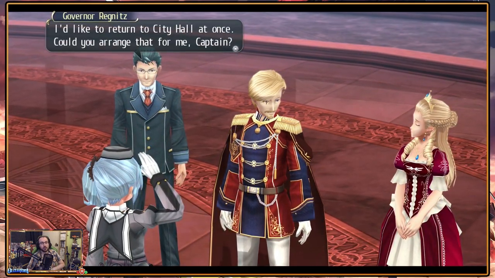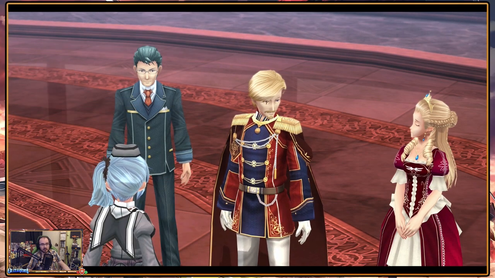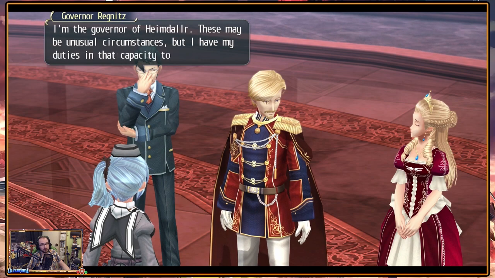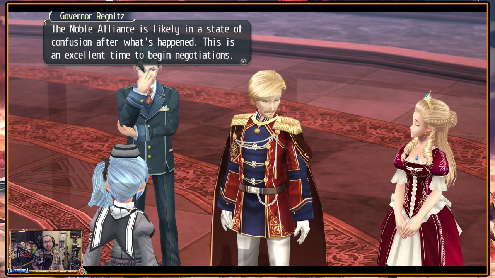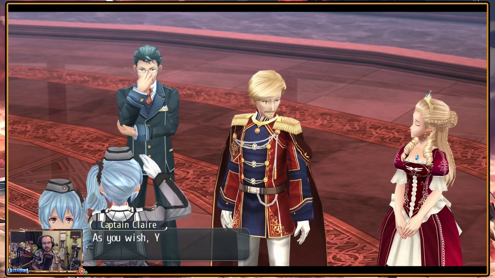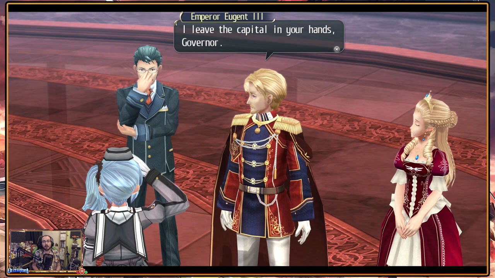I'd like to return to City Hall at once. Could you arrange that for me, Captain? Dad! But sir... I'm the governor of Heimdall. These may be unusual circumstances, but I have my duties in that capacity to fulfill. The Noble Alliance is likely in a state of confusion after what's happened. This is an excellent time to begin negotiations. As you wish, Your Excellency. I'll have a car prepared at once. I leave the capital in your hands, Governor.